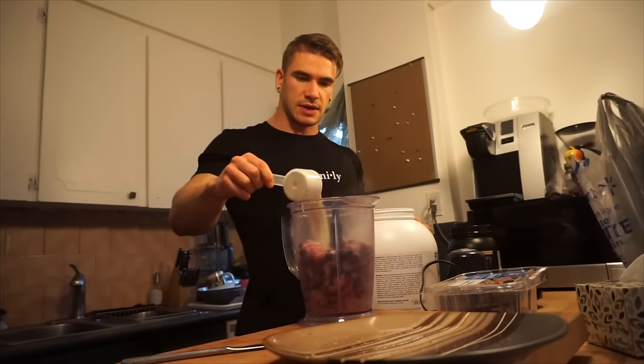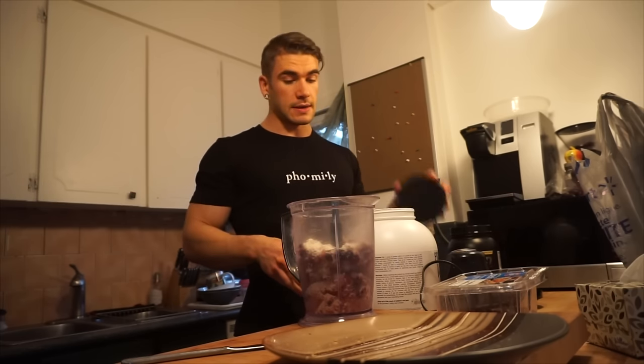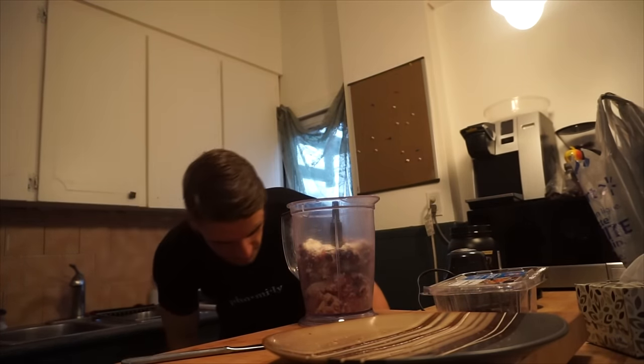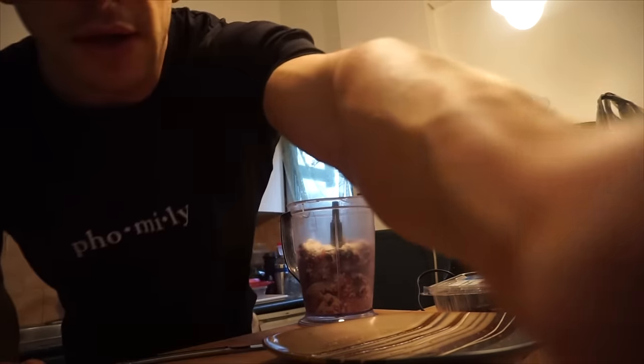So this one is called, what's it called? A snickerdoodle flavor. I like vanilla usually, but I don't have it. I'm not using this as a protein shake per se. You really put the whey protein or protein powder in it more to act as a creamer, because I make it a very thick consistency, kind of like ice cream. And it's even better if you have the emulsifiers in the soy milk or almond milk. And the banana adds a lot of texture, but YOLO!